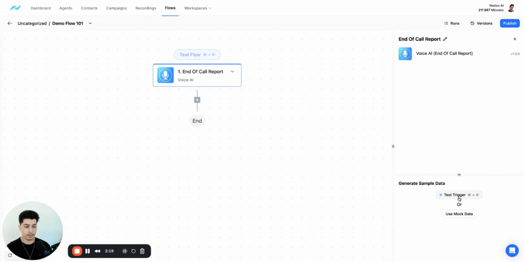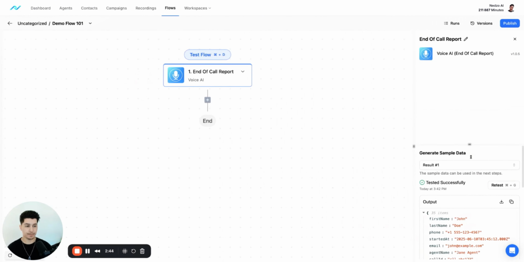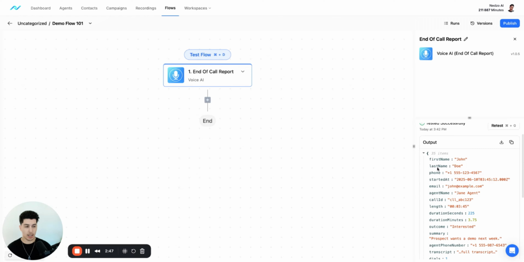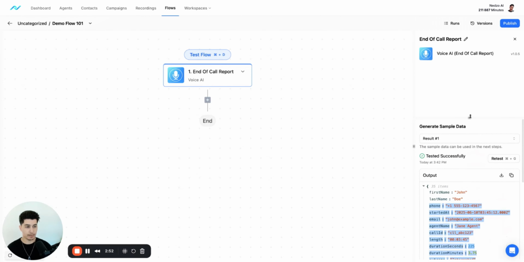Although, if you click test trigger and you send payload, which is information, it will now actually be waiting on that information. But if you're not making calls, well, you won't see anything. So for that reason, I will use mock data. There we go. And you can see here, by the way, you can drag this up and down, and you can also make this wider or thinner. And this will show you the output. So this is mock data, and you can see all this information, and we can go with it.